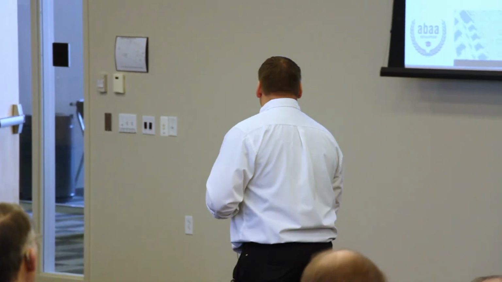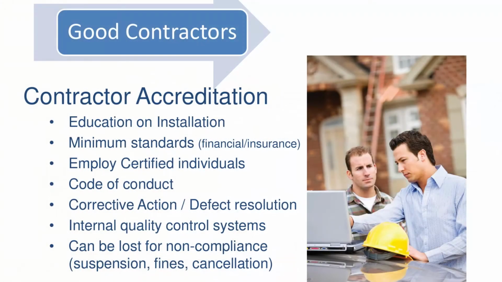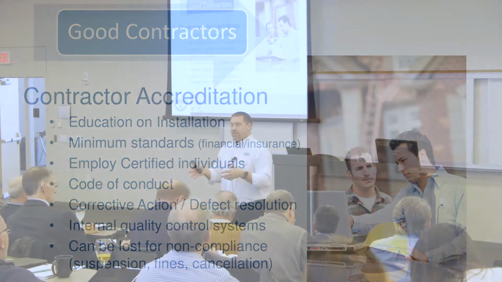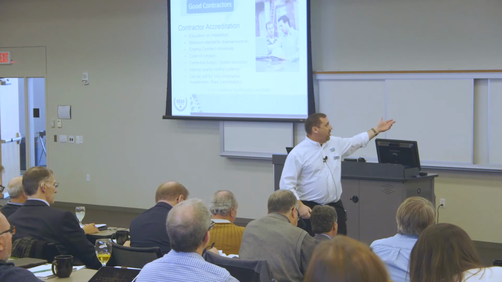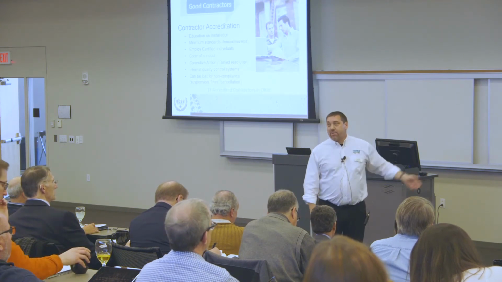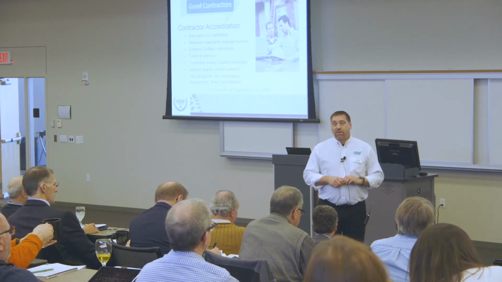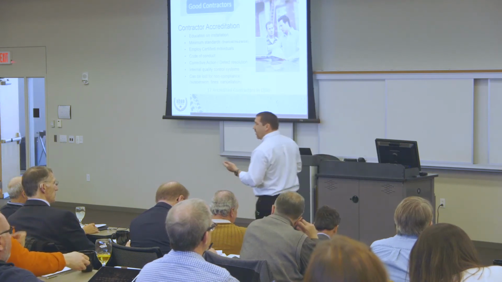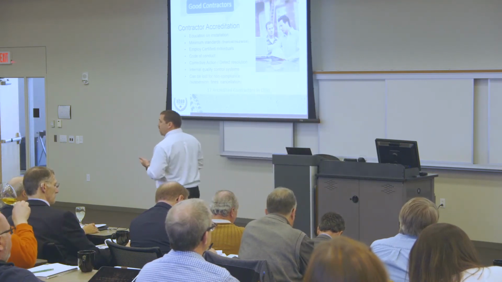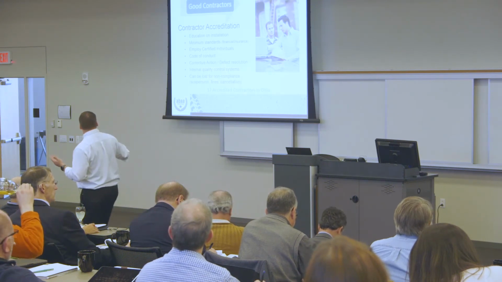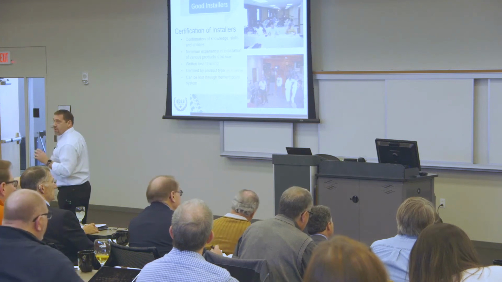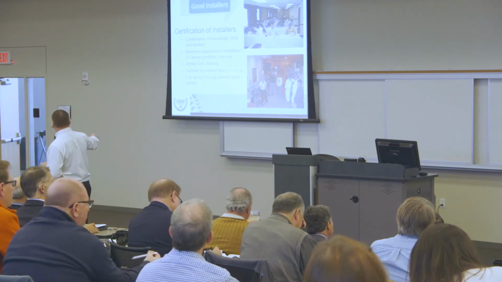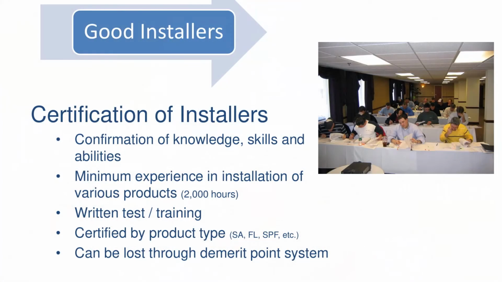Good contractors. ABAA accredits an entity, a business, and it certifies installers. There's legal ramifications, rules, everything else. I just need to make sure everybody's clear on that. But again, here in Ohio, you've got 17 different contractors that have gone through the ABAA program, whether it's fluid applied, self-adhered, or SPF. In order to do that, these companies send installers. They're supposed to have a minimum of 2,000 hours before they even show up for the training.